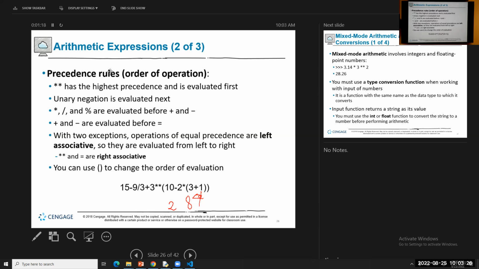Then you go with the exponent. Now we go to the exponential, 3 to the power 2. It's 3 times 3, you have 9 here. So now I can rewrite here, we have 15 minus 9 divided by 3 plus 9. Now you have to do everything with division first. Do the division, you have a 3 here. So we have 15 minus 3 plus 9. And then we just combine it all together, doing everything from left to right because they are in the same order here.